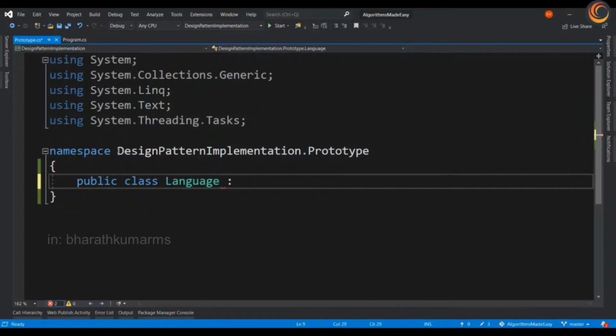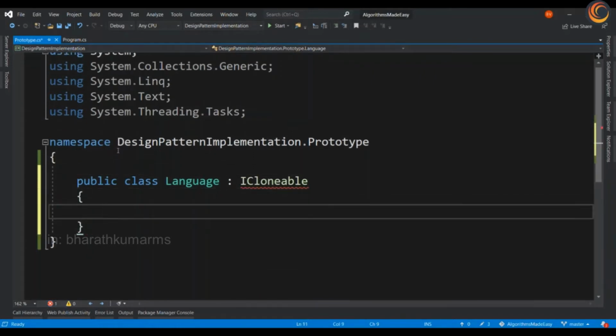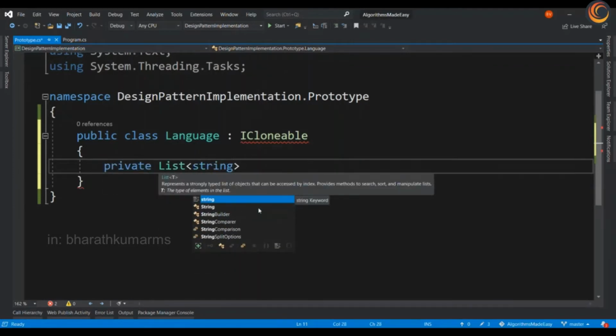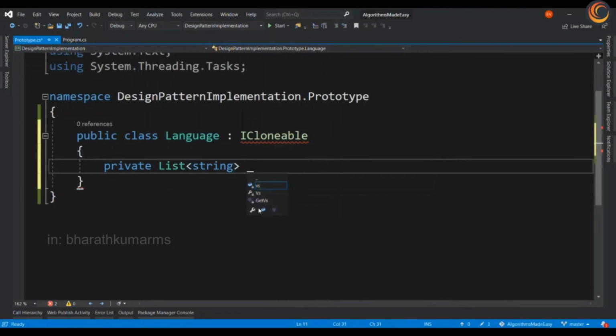It has to implement the ICloneable interface. First, let me create some methods and some private variables. Underscore languages.